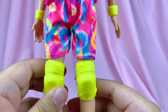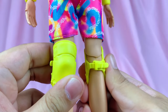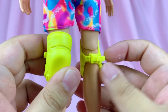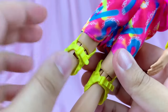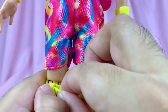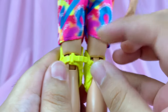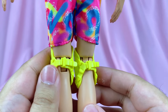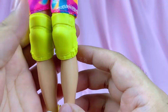Then we also have his knee pads — or knee covers or knee protectors, I don't know — but they are just so awesome because they are adjustable. The little adjusters in the back actually work. I pretty much assumed they were going to be sculpted one pieces, and it's such a pleasant surprise to see them actually work. When little tiny doll things actually work like the real things, it just tickles me with joy.